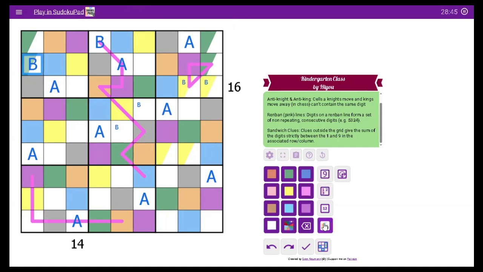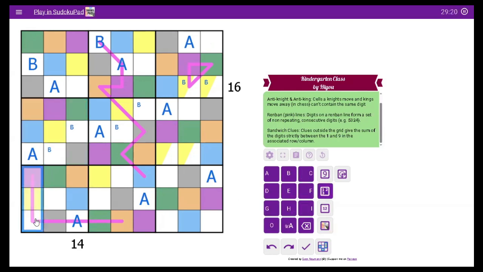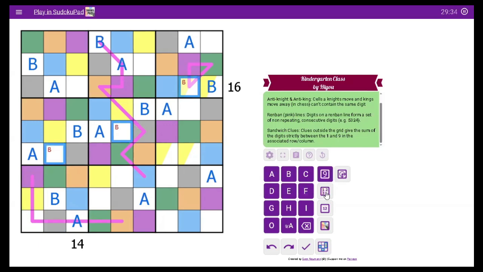If B is here, we know B and green are not the same. So that is green, which means that this is green. So green is done. Now B in this box, it's quite restricted. It's in one of two positions. So B in this box must go here, right in the middle. So that means this is B, that means that's B, and that means this is B. Cascades, like so.